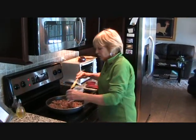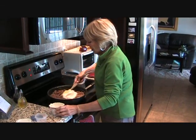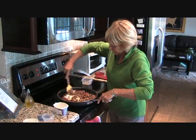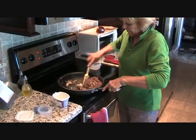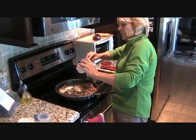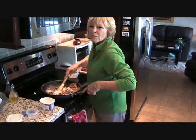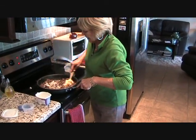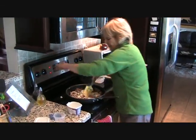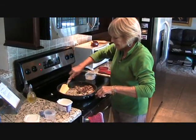This is our savory garlic cooking cream that we're going to put in here and mix it all up really well. I have a little bit left in the bottom — I don't want to waste any of it. It's so good. If you can only smell how delicious it is. Get it all mixed up, and just let it simmer a little bit so all those flavors blend, and you've got a wonderful savory dish.